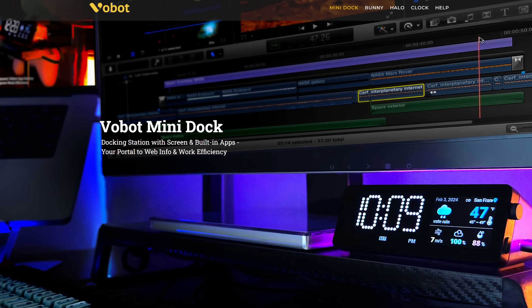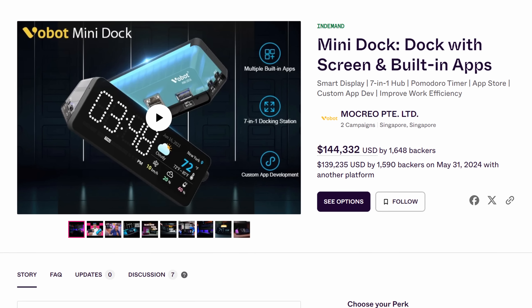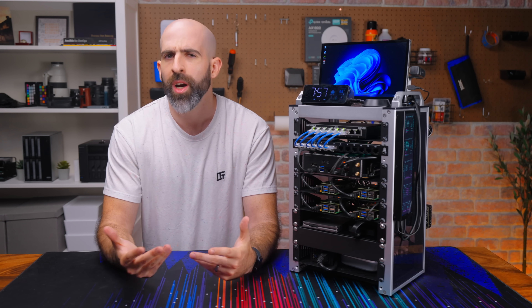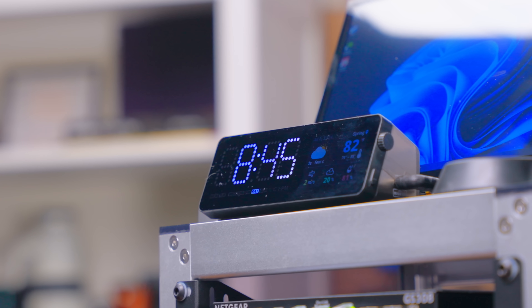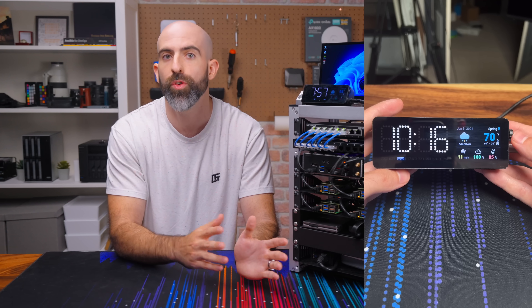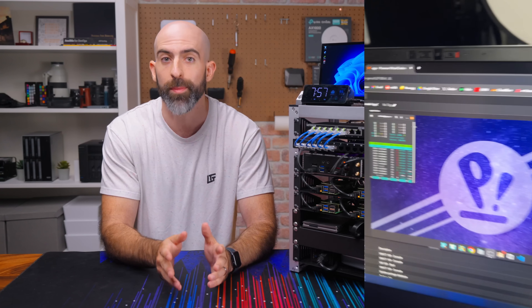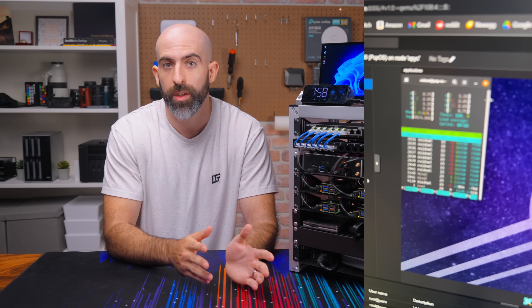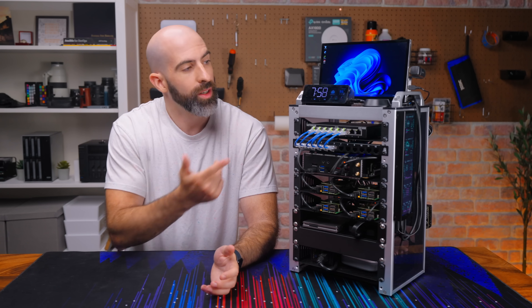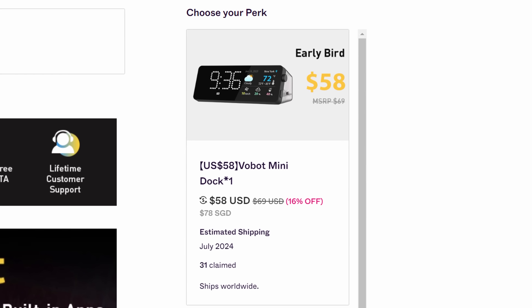You'll also see another screen — but while it looks like a screen, this is actually the Vobot Mini Dock, a USB dock with all kinds of different inputs from an Indiegogo campaign. I know, crowdfunding, but it's a cool product. The front has two separate screens: the left displays time and the right is a 2-inch 320x240 screen that can show weather, PC hardware info, a calendar, to-do list, screen mirroring, and even retro gaming. The retro gaming is a beta feature and I couldn't get it to work, but everything else worked great. I just leave it on weather to remind myself why I don't go outside during Texas summers. The Indiegogo price is $58, which I think is well worth it.